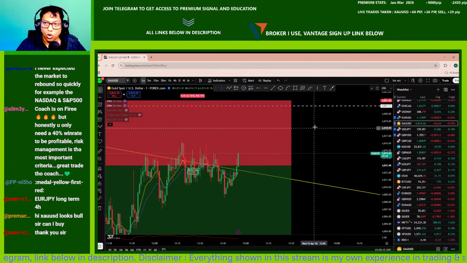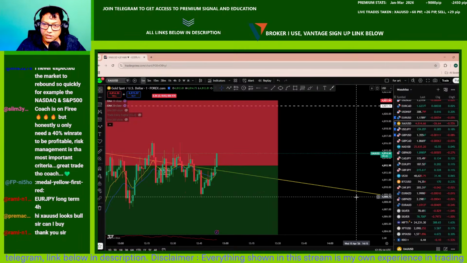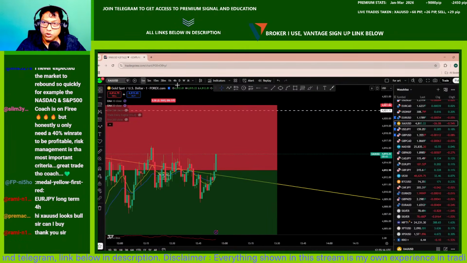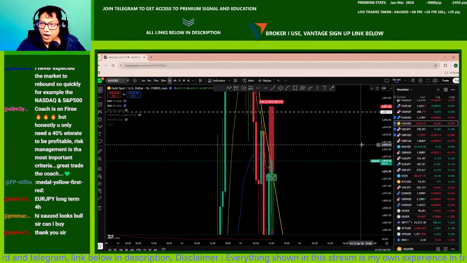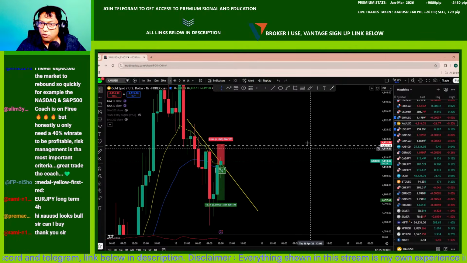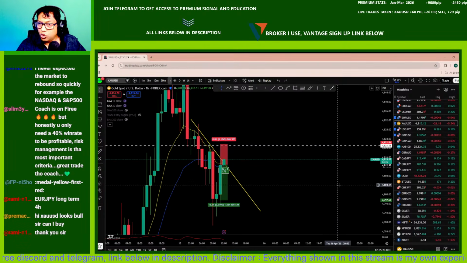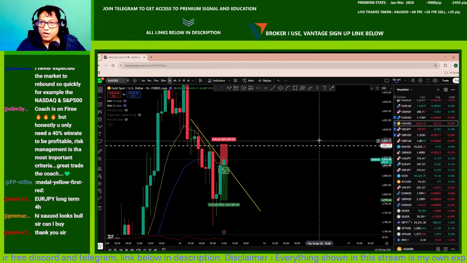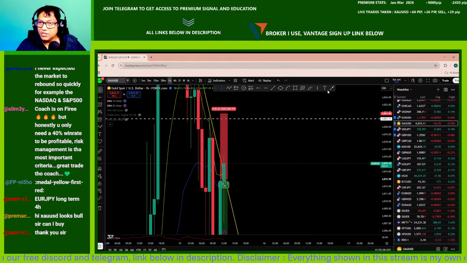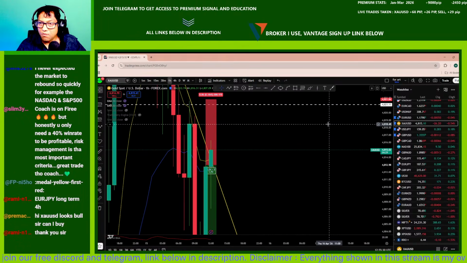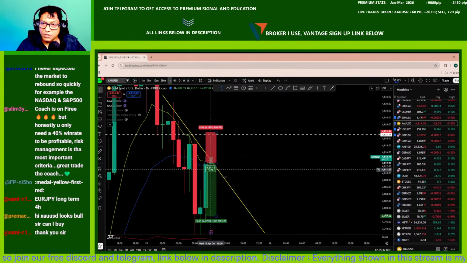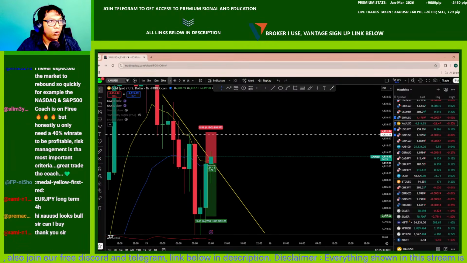XAUUSD looks bull, so can I buy? We opened a sell, the market dropped significantly lower and then bounced back up. But I wouldn't say it's still bull. If you look at the 1 hour candle close coming, you can see that doesn't look to me still strongly bullish. The market might go to retest this high, but still it's susceptible to fall. Susceptible means, let me double check if I did.